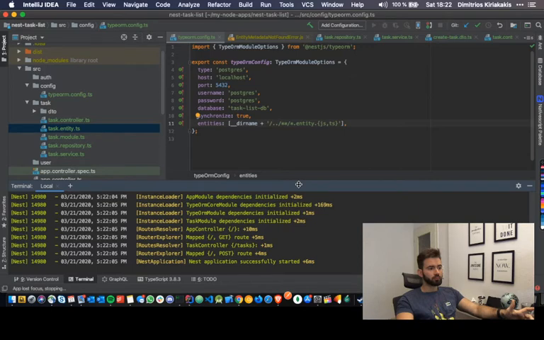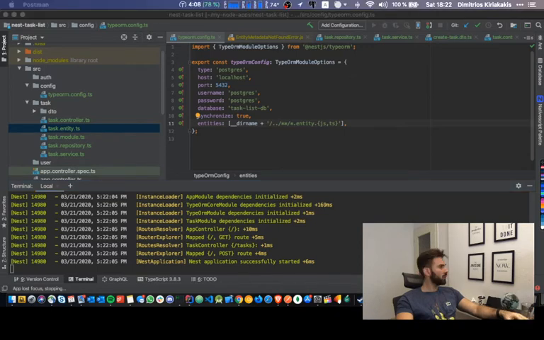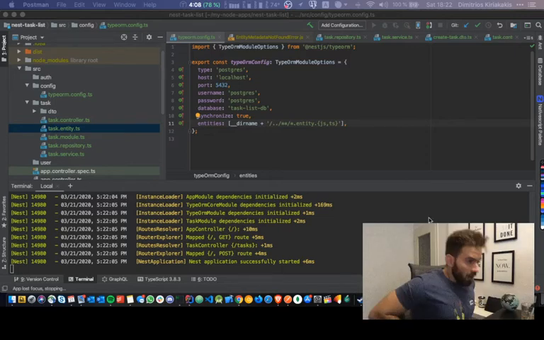I'm going to open Postman. I use Postman to make sample requests to APIs that I have.